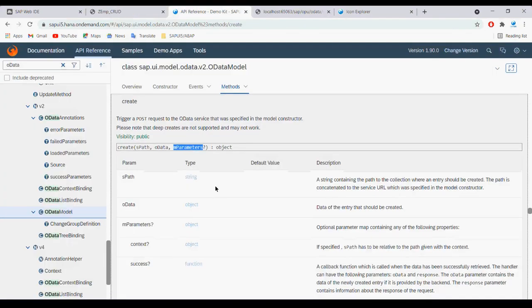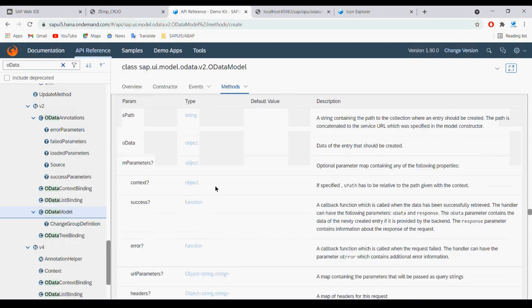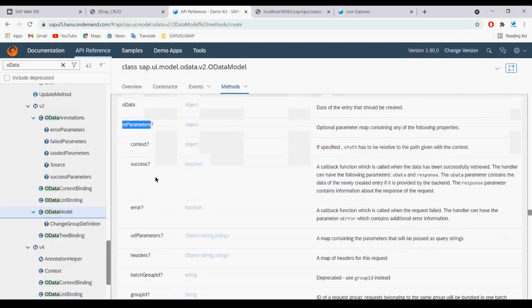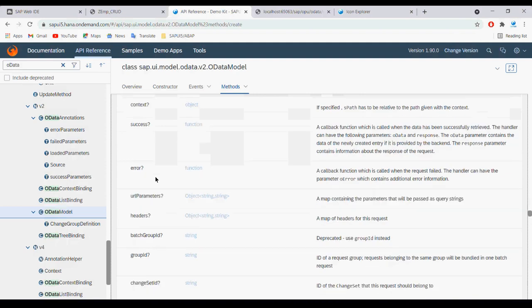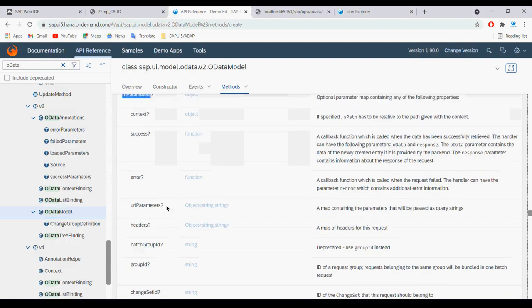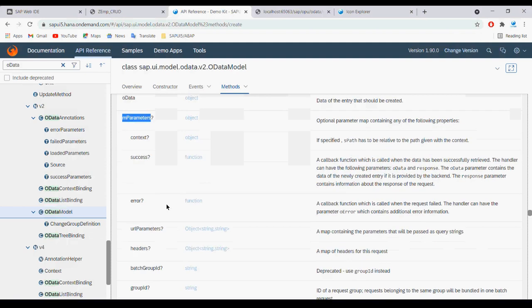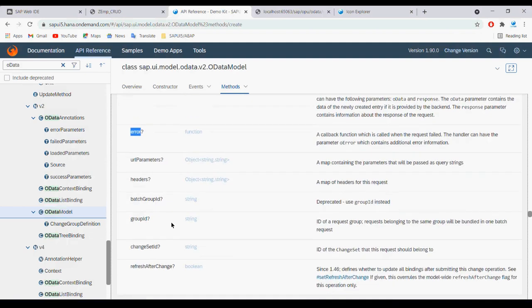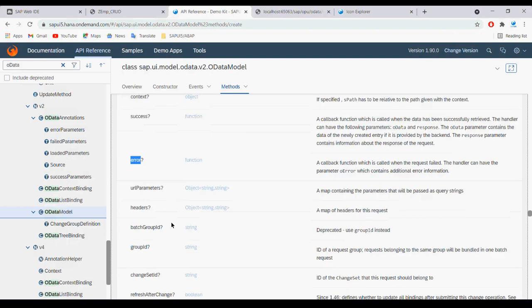Inside the mParameters we have some functions like success callback and error callback. Now let's say after the post call I just want to verify whether the creation of the entry was successful or not. For that, SAP has already provided two callback functions, the success callback and the error callback.